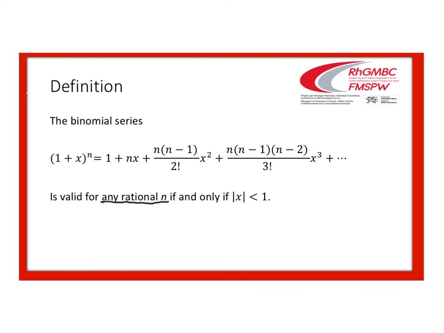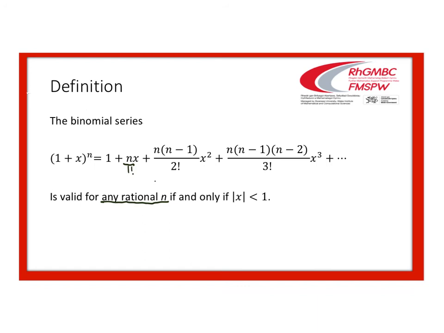And another important thing to note is that if we just modify this definition ever so slightly and say, okay, let's put n over 1 factorial, we get more of a pattern. Notice that we start with 1, and it's 1 times x to the power of 0 if you want to be technical about it. We then get x to the power of 1, x squared, x cubed. So the powers of x ascend in increments of 1 each term. So what I mean by that is the power increases by 1 each term.